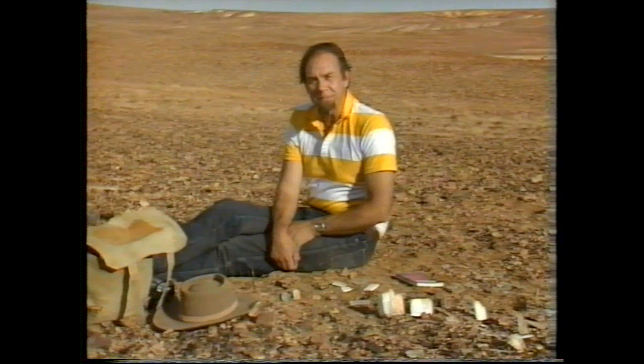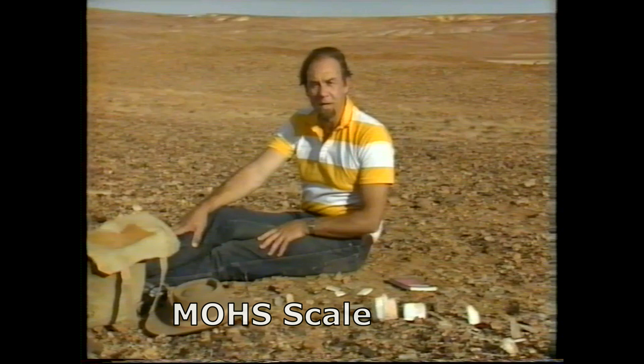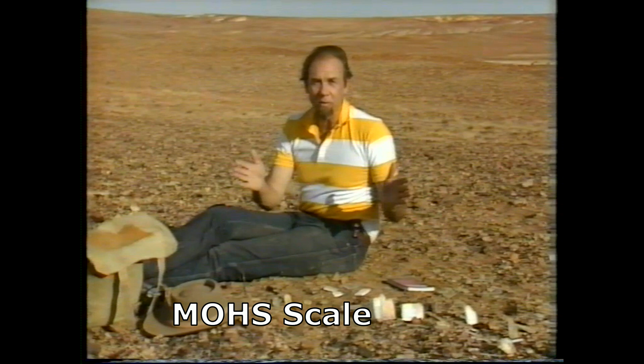The trouble is hardness is a very important clue. And if I pick up one rock and another, they all feel about the same to me — they're all hard. That was a problem that Friedrich Mohs dealt with when he developed his Mohs scale — a comparative scale of hardness of minerals.